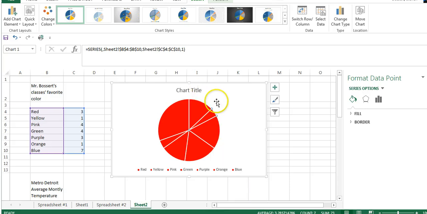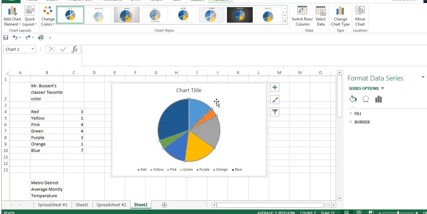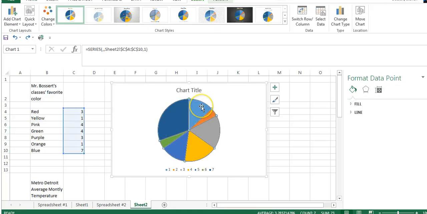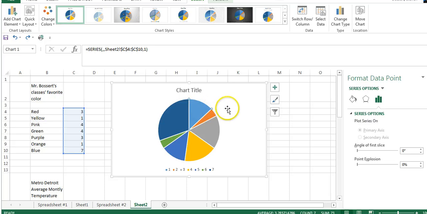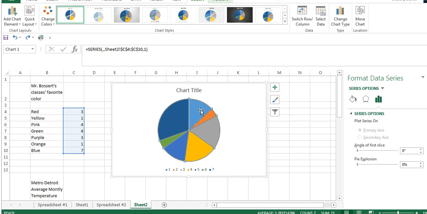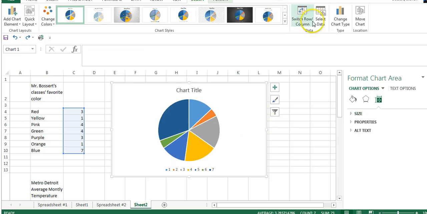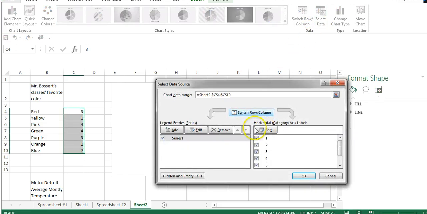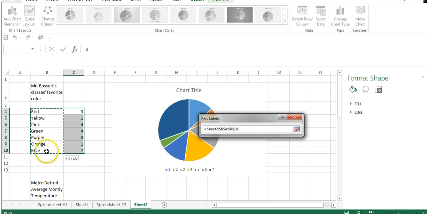You know what? I didn't like how that turned out. It's really very annoying, so I'm going to try to go back. Okay. So again, I click once in the area, and now you can see those bars around the whole chart. So whatever I do will affect the whole chart. Click into this section, and I've got all the pie pieces highlighted. Single click one more time there, and now I'm just talking about that particular one. Oh, and it looks like I undid my labels, so I got to go back here and put them in. Sorry about that.